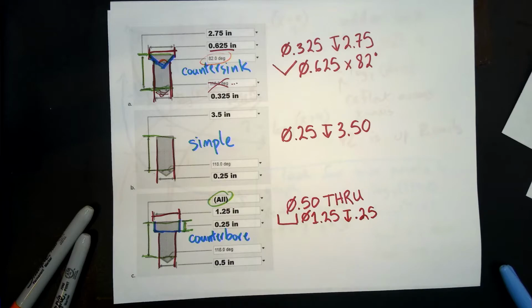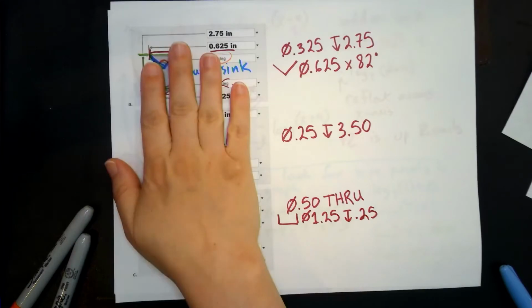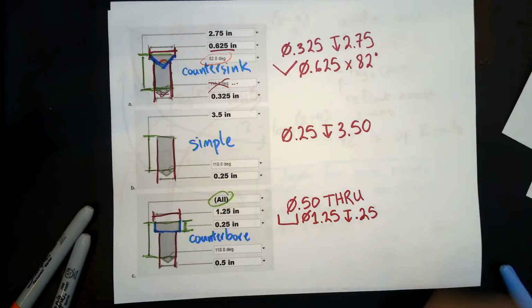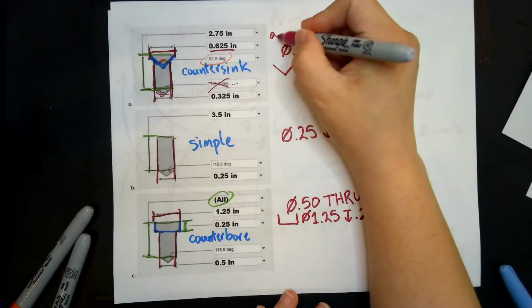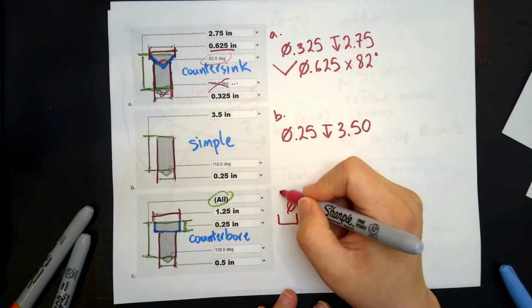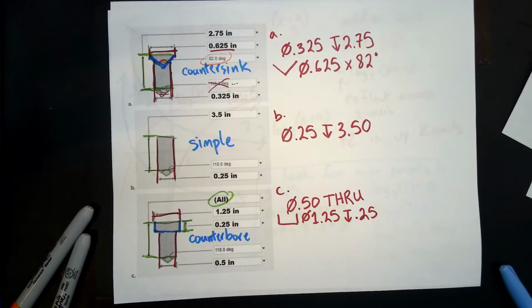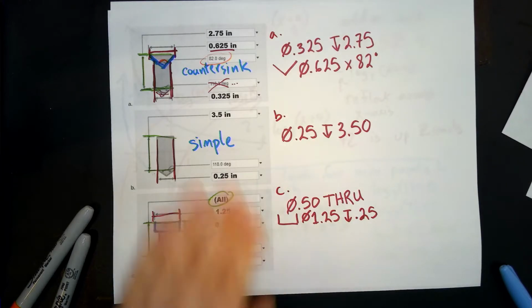So there are the hole notes. If this was the information I was given, these would be my answers for part A, part B, part C. And that was what I was getting to, I was hoping y'all would turn in, this guy right here.